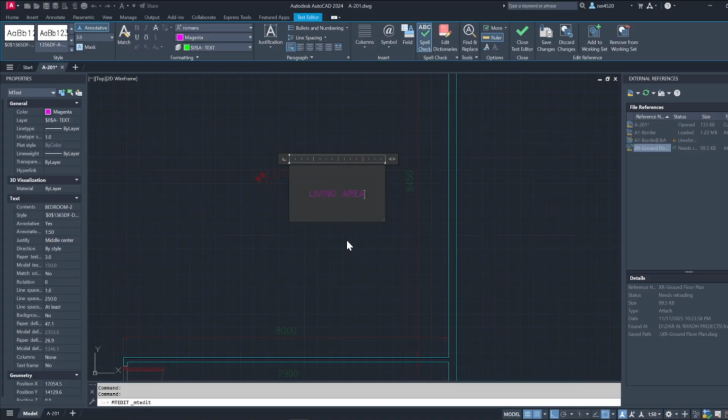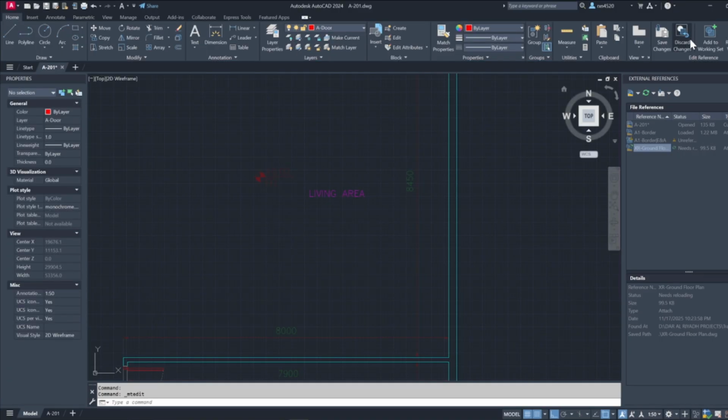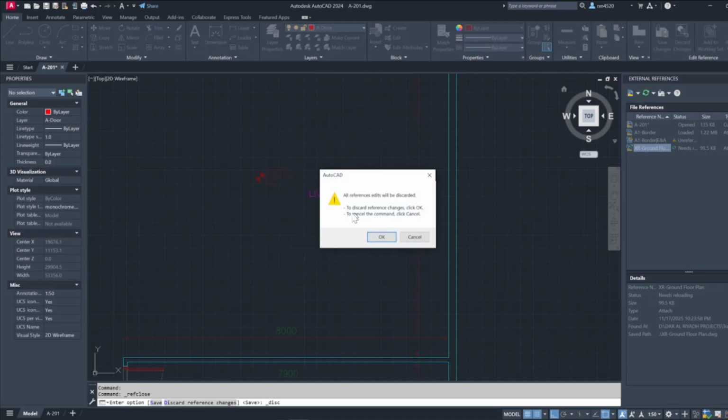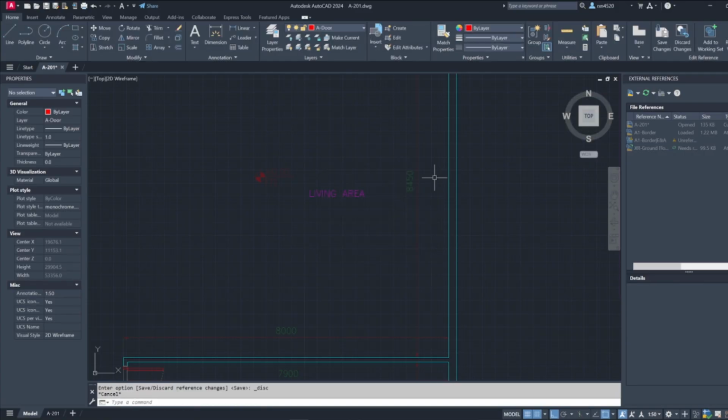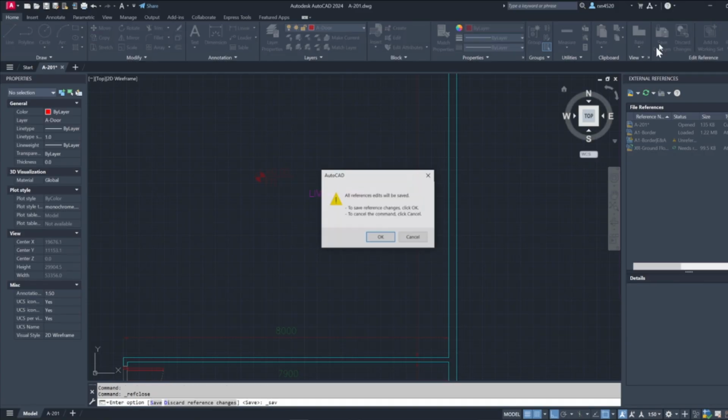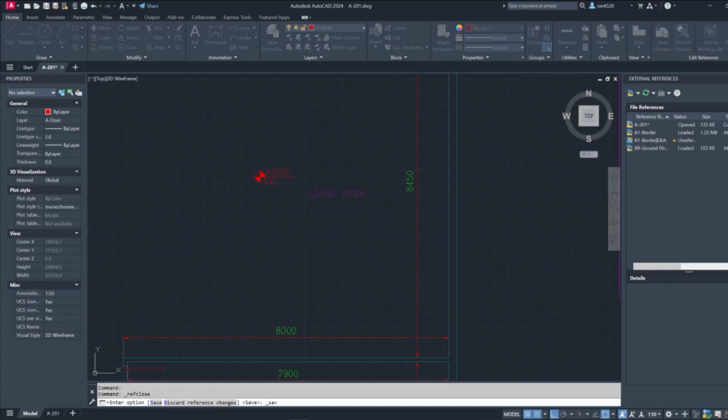That's how I'm going to do it, and then on top over here I'm going to save the changes. If you want to discard the changes, you can still click discard changes, and it's going to ask you to confirm whether you want to discard it. I can just click OK, but right now I want it back. So I'm going to save the changes, click OK, and that's back again.